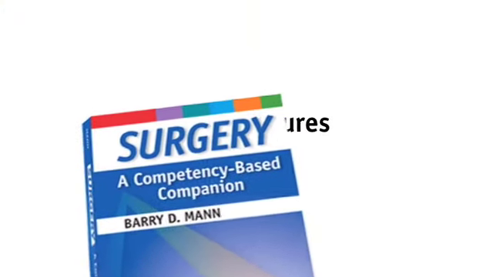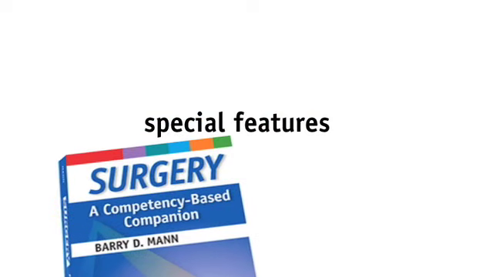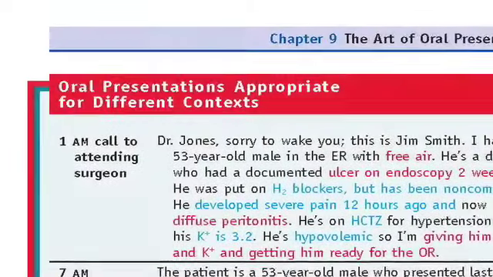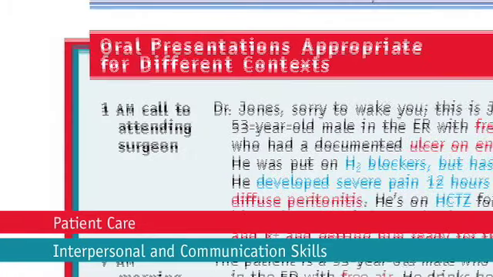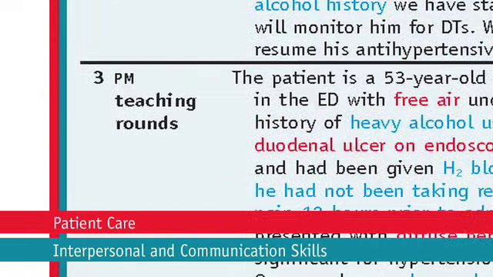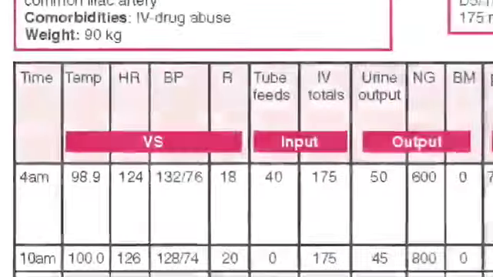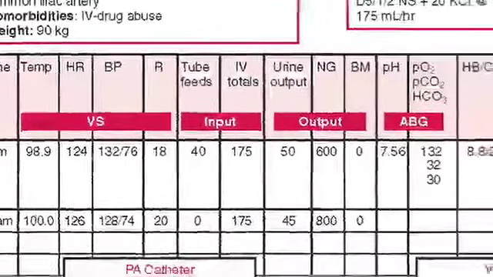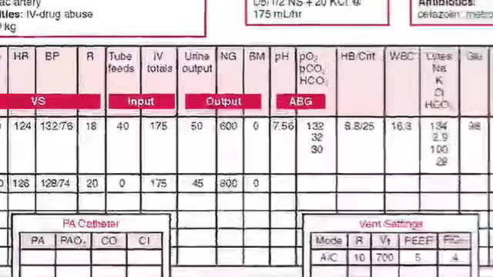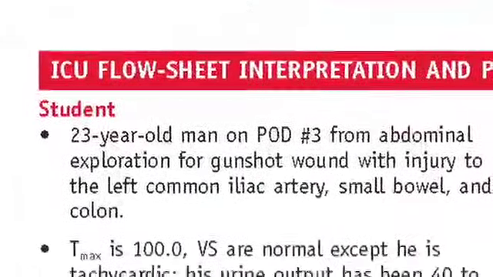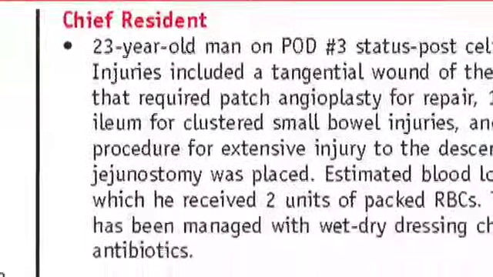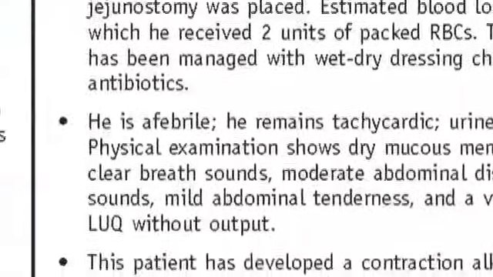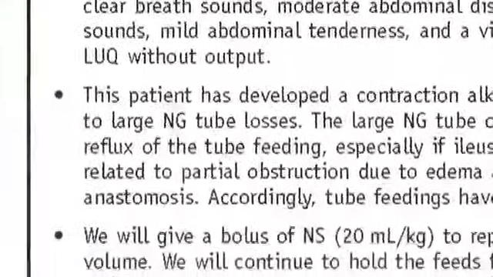Surgery, a competency-based companion, is filled with special features that add depth to surgical learning. The art of oral presentation teaches how to present a case in 3 different contexts: the middle of the night call, morning work rounds, and teaching rounds. An ICU flow sheet simplifies the complexities of critical care. It demonstrates how a student might read and report ICU data and juxtaposes student observation with chief resident interpretation of the same data. This gives students a clear model of how to integrate and synthesize.